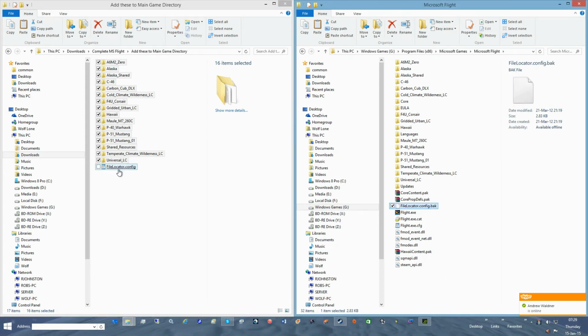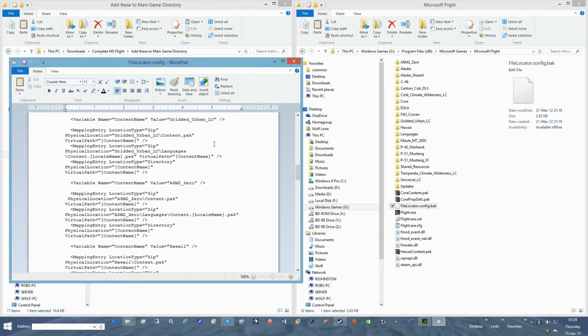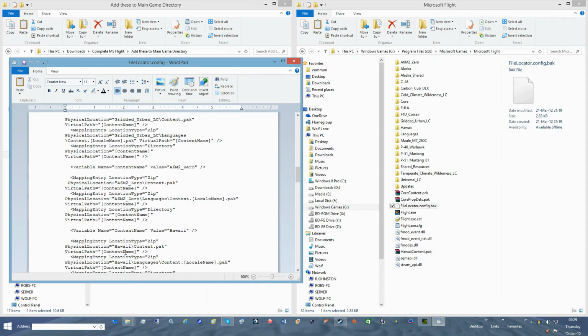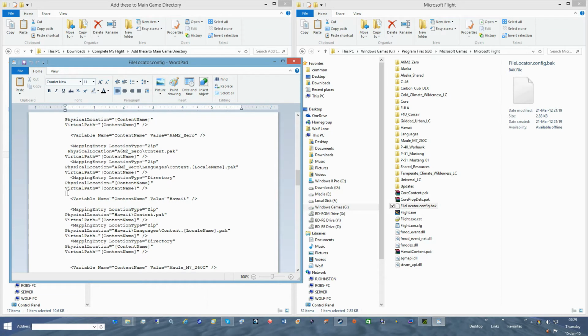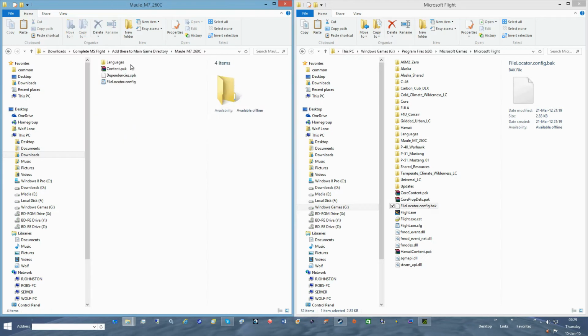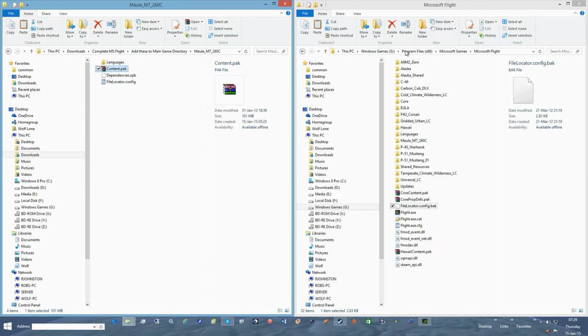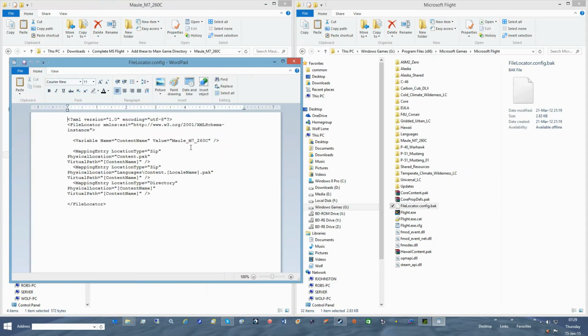And the way I found these values is I went to, let's say, the mule. I opened up content, I didn't open it, I went to open file locator and I copied and pasted this. And then what I did is I renamed this, took this, I copied this, and then you just add it to here.